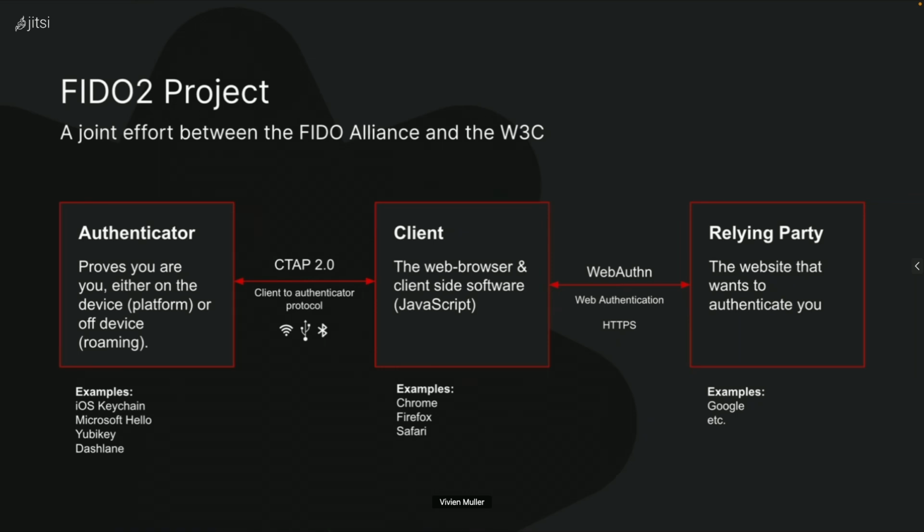So this whole thing, these two protocols and the relationship between the authenticator, the client, and the relying party, is what is included in the FIDO2 project. The WebAuthn part of the specs is mostly sitting with the W3C, but people from the FIDO Alliance are obviously sitting there and talking about it. And you have CTAP. The specifications are available on the FIDO Alliance website, and obviously the two are very strongly related.